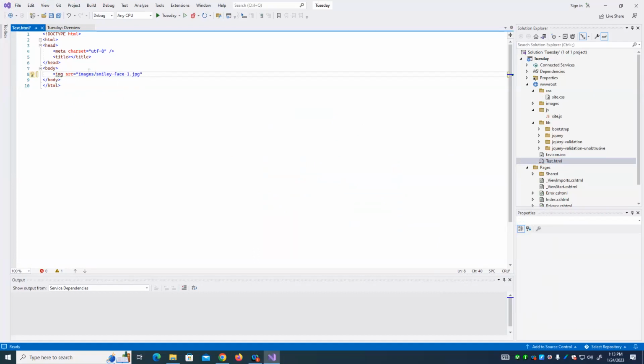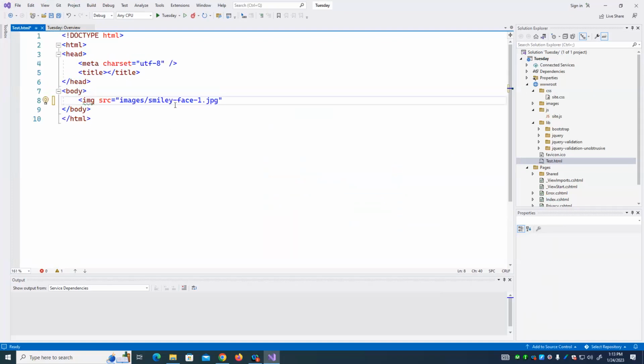What that means is from the web server root, you go down to the folder images, and you want the file called smileyface.jpg. Alt equals smiley face. All right, so there we go.